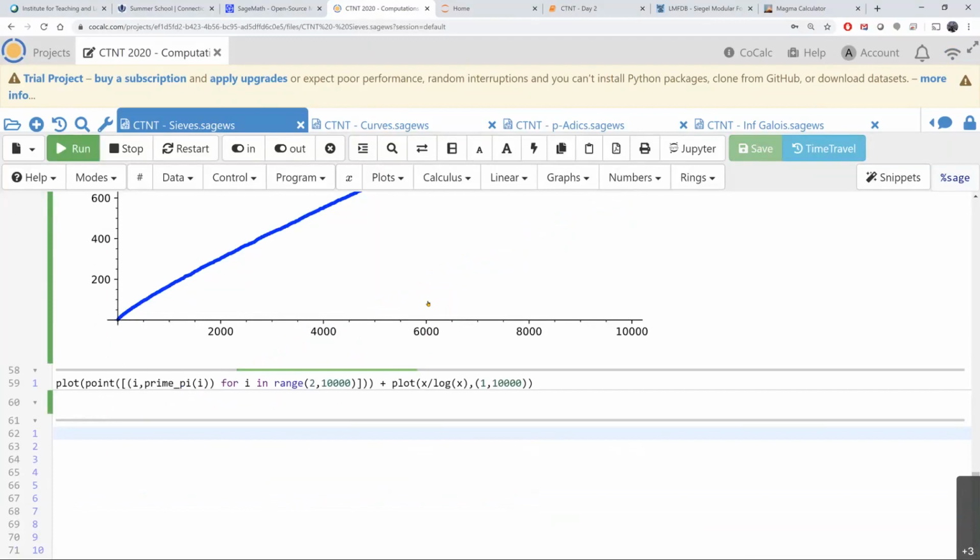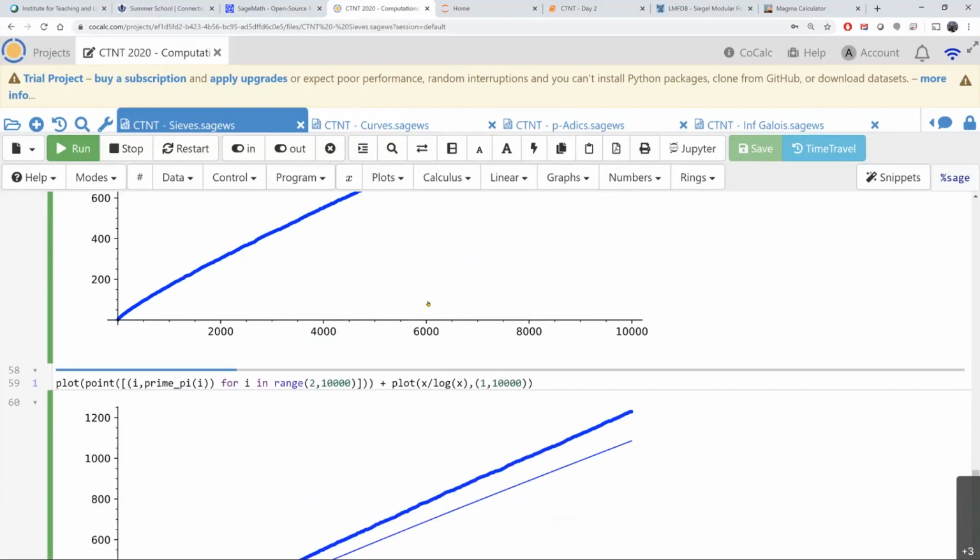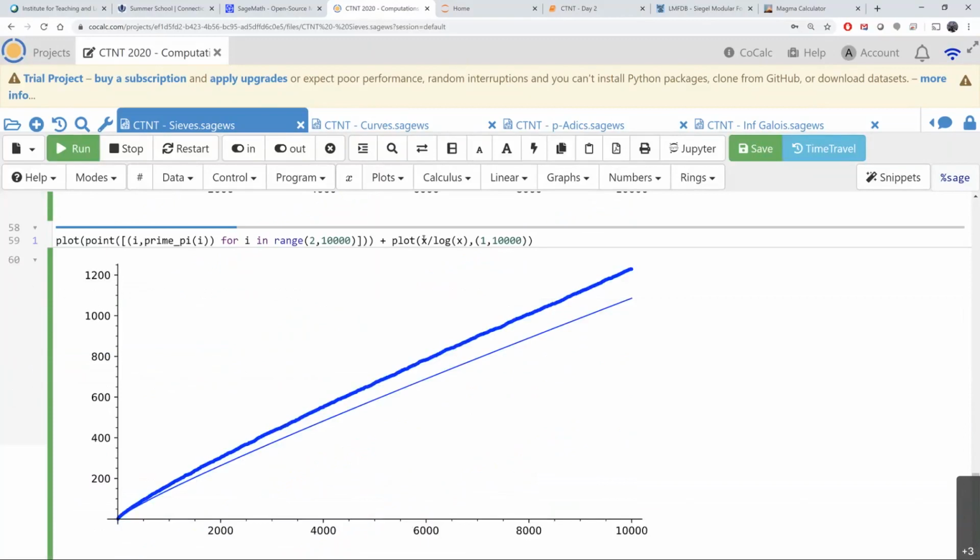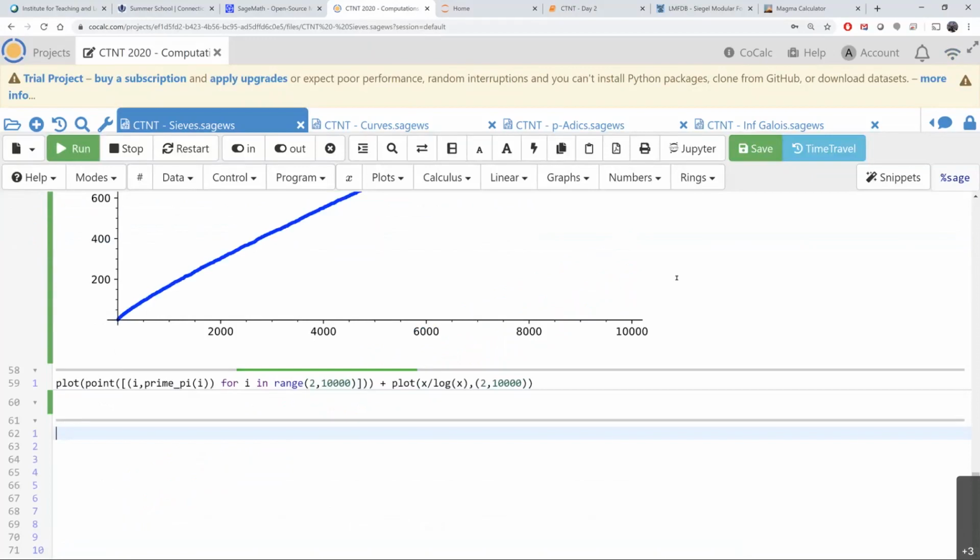You're dividing by log 1. Why are you showing it? No, I'm dividing by log x. It's the plot of x over log x. Can you not see, is the writing too small? I can see. It looks like you're starting at 1 where log 1 isn't defined, but okay. Let's start at 2. It didn't give any problems, but you're right. I see what you meant.